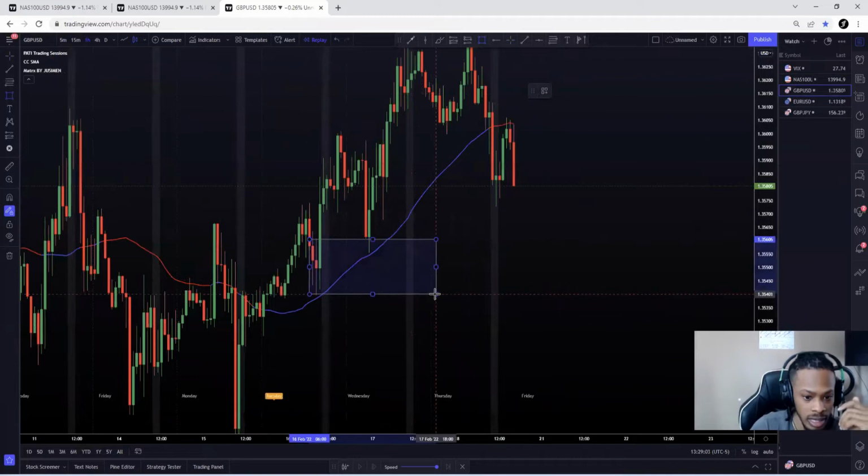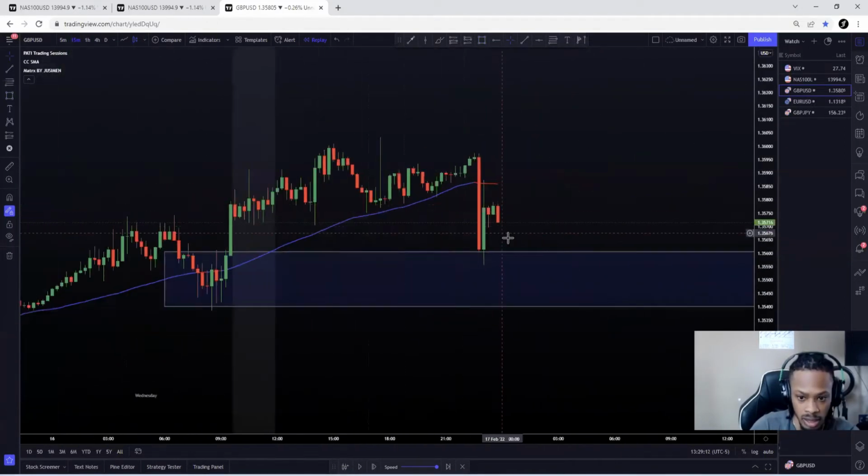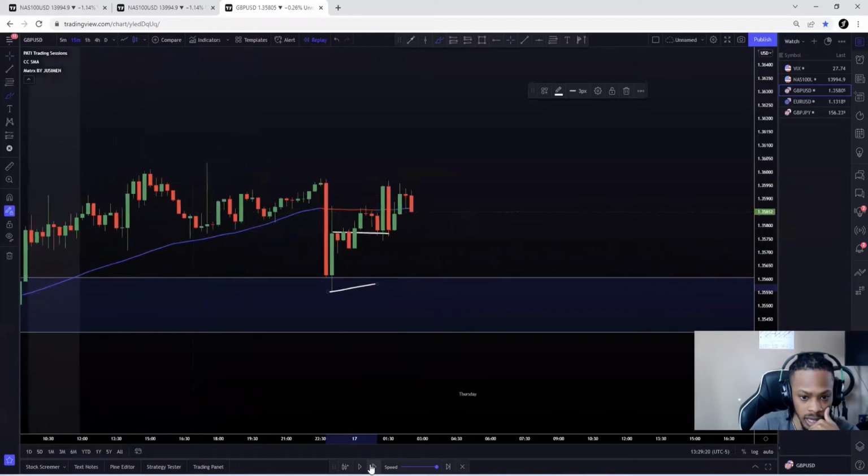Boom. This is clear as day. And then we're going to replay and then go to the 15-minute and see if there's some bullshit going on on the 15-minute. Okay, that would be the break right there. This will be a break off the 15-minute. Stop loss literally right here. And then the rest is history.